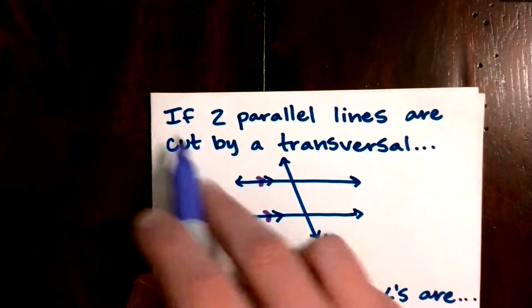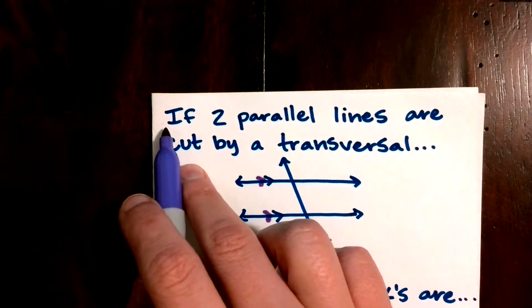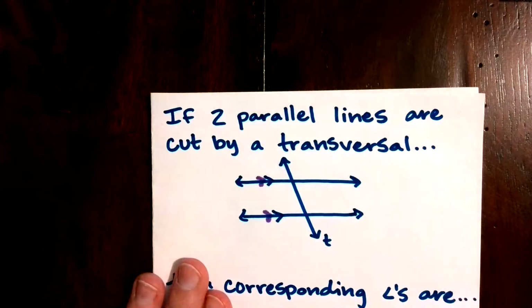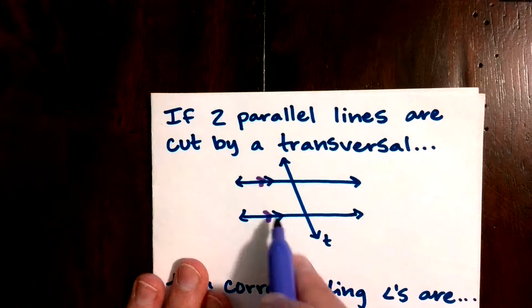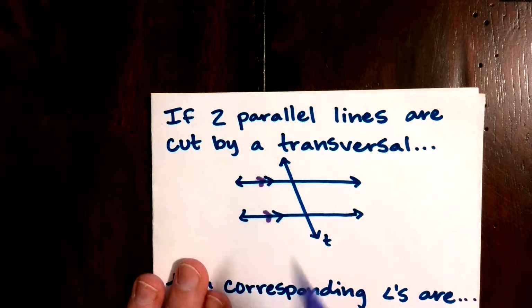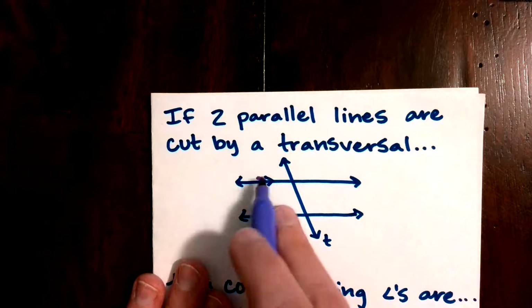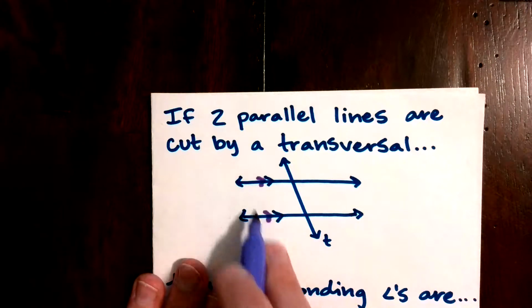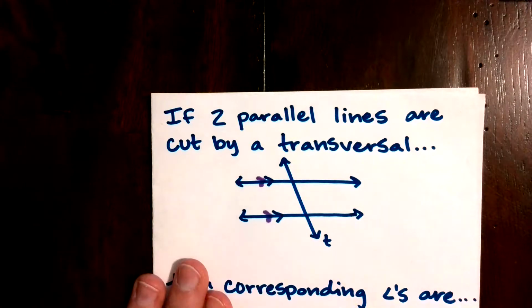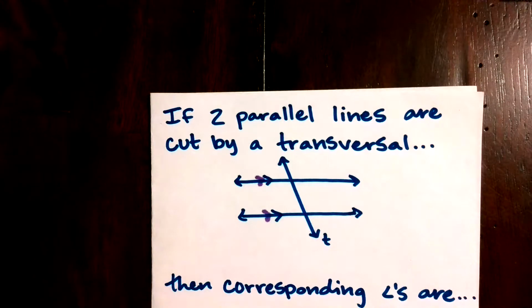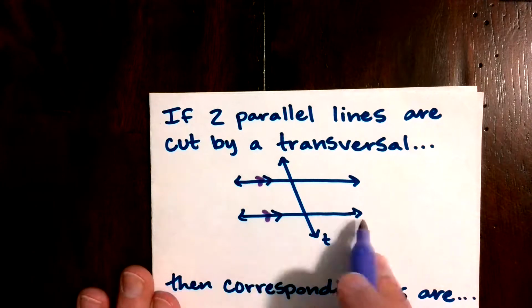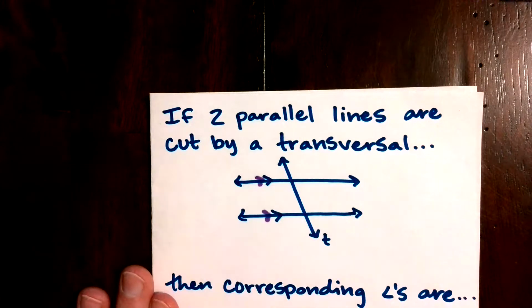I would write this in your notes: each one of them starts out, if 2 parallel lines are cut by a transversal, so that's what's happening. We've got these arrows in the picture that tell us that the lines are parallel to each other. If they both have the same number of arrows, it's kind of like segments where they could have 1 dash to pair them with each other, or 2 dashes are all the same length. Same thing here, they're parallel.